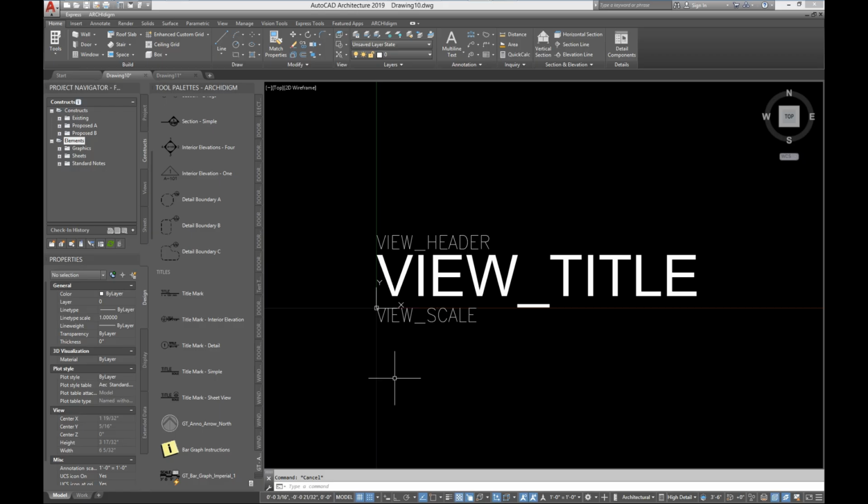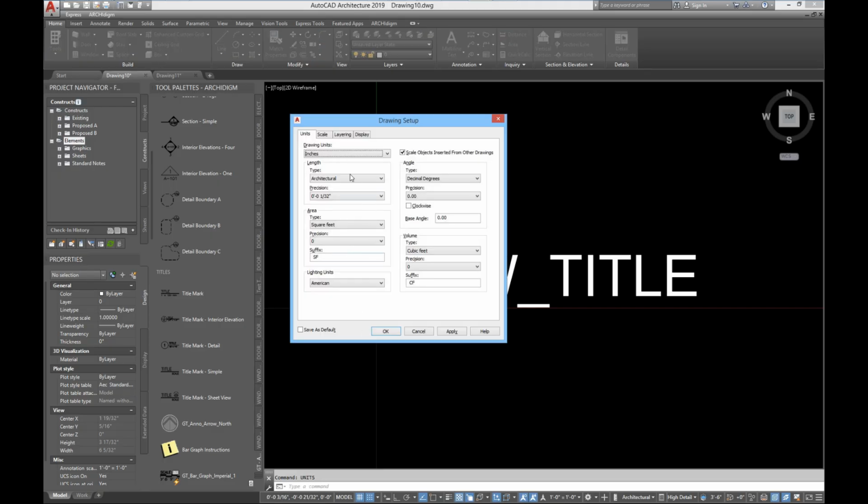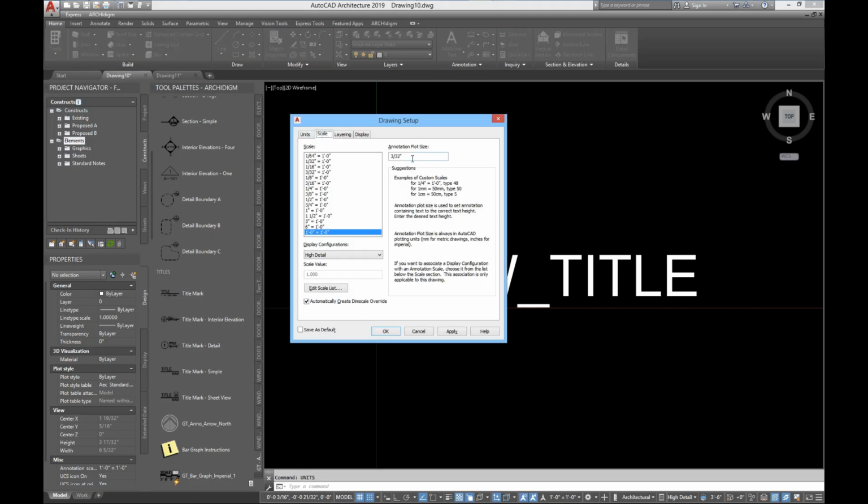Okay, now this is very confusing, but follow along. If you type in units and you go to the scale tab, you're going to see that this archaic setting from way back when it was called AutoCAD Architecture, actually farther back when it was called Softdesk Auto Architect, there was a way to do annotative scaling before annotative scaling was even thought of. And this was the way to do it. It was pretty slick, but it got embedded along this whole evolution and we're stuck with it.